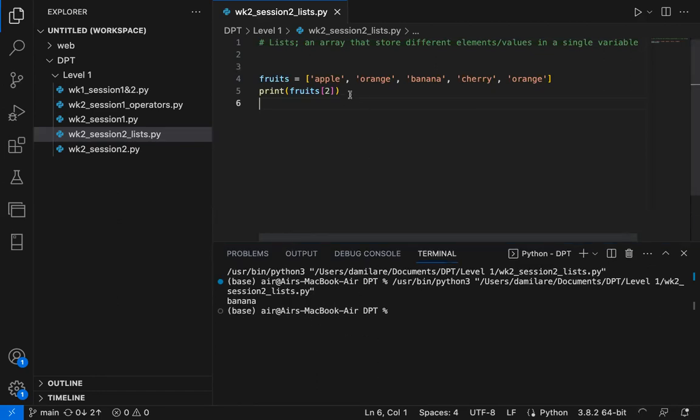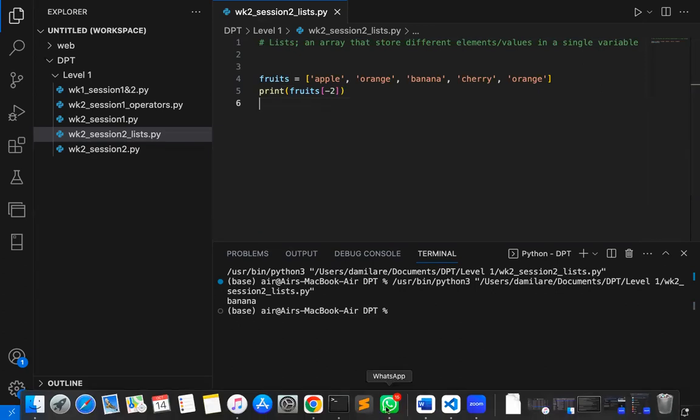So banana is what? So if I do this, let me see, minus 2. Who can tell me what the output will be? From the back. Just cherry. Cherry. Thank you. So you can see it now. Cherry. And that's correct. We don't need to run it, but that's correct.